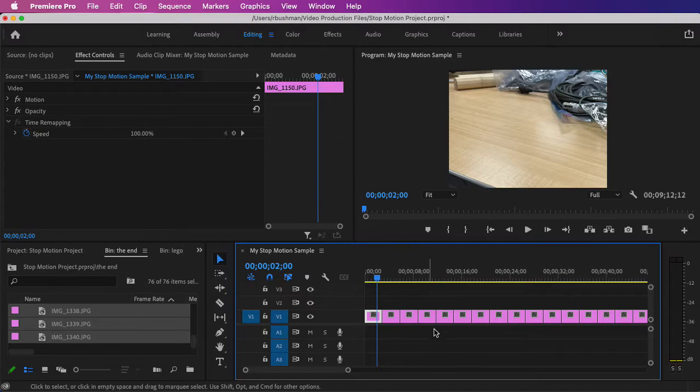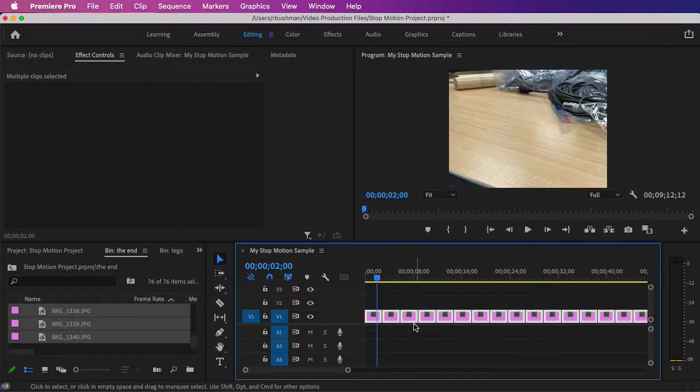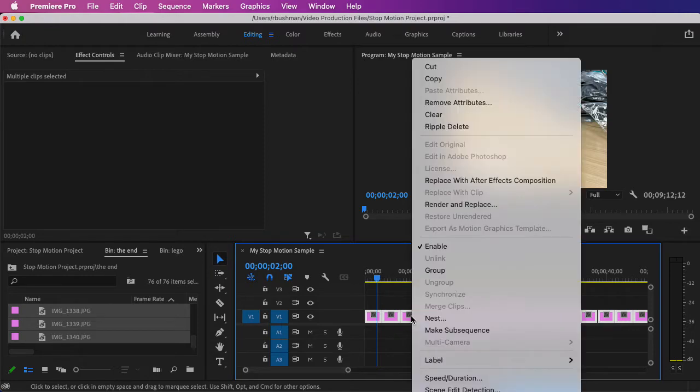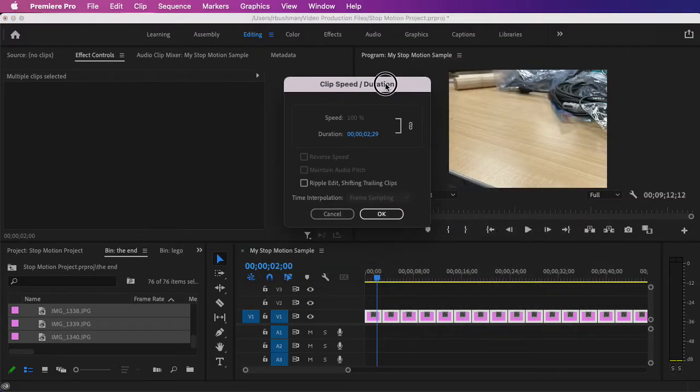So here, I'm going to show you how to fix what I was talking about. We're going to select everything right here. So Control A, select everything, right click on it, go to this menu where it says speed and duration. You'll get a window like this. Right here, this needs to be all zeros except for the last number. So I'm going to click in here. I have to change that 2 to be a 0, and this 29 needs to be a 02. Just like that. And there's a screenshot in the Canvas assignment, just like that.